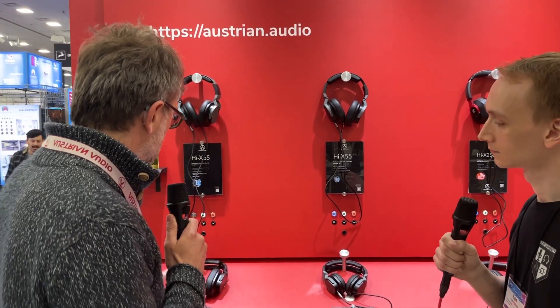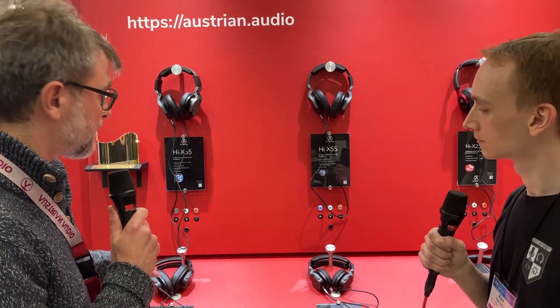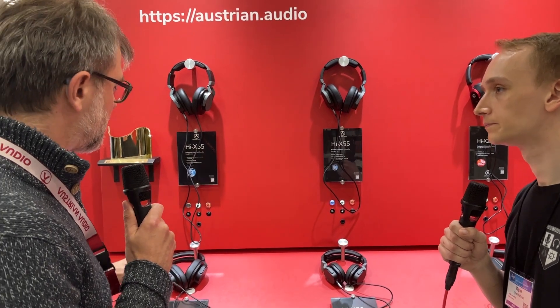Sometimes you just need a closed-back. That's why we made the 60 — we tried to really create a closed-back headphone with double acoustic walls, so it's really closed, but has almost the same sound as an open headphone. It's quite unique. Most closed-back headphones have terribly over-boosted bass and stuff like that — not this one. It's a really, really flat device.